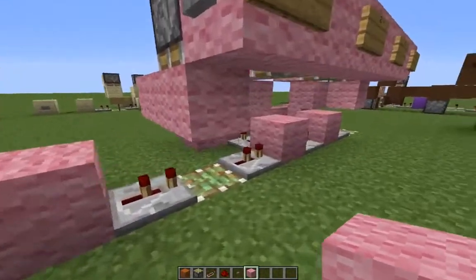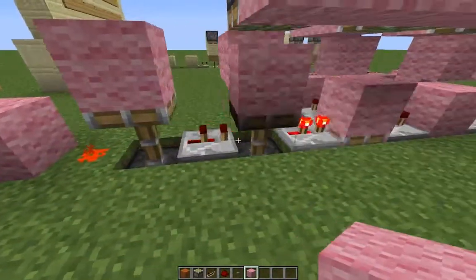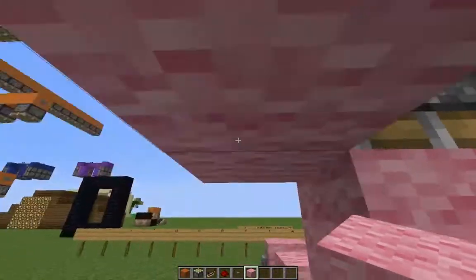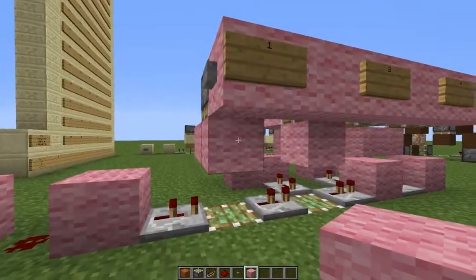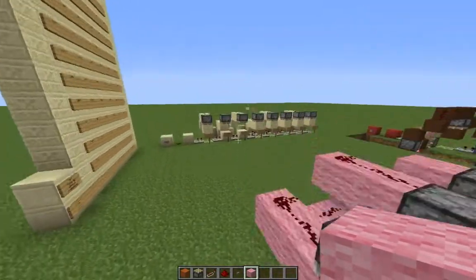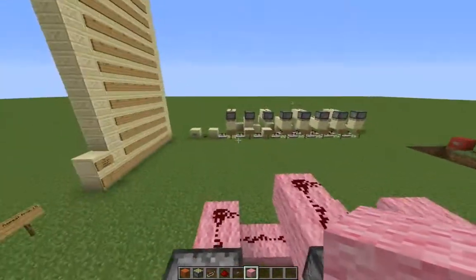And what it does is when the block's down here, the power goes through that to the next one, and then goes back around and powers this piston to pick up that block. And then you just reset it like that. Now this one over here is twice the size of this one. This one's only 4, and that one's 8.